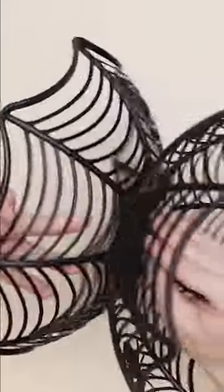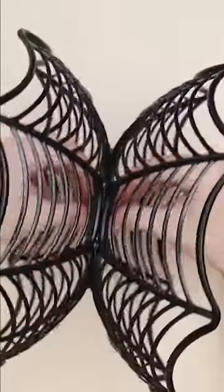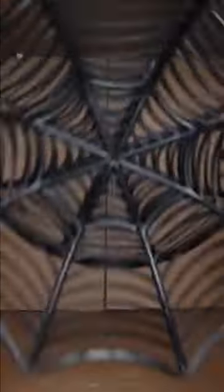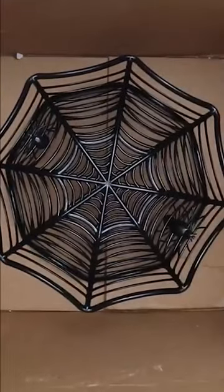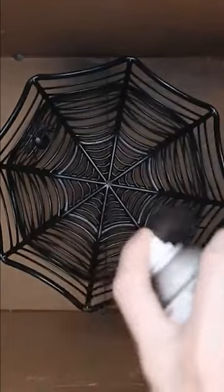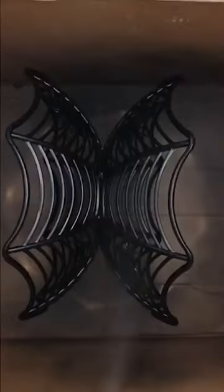Now this is going to be creating a kind of tiered bowl, which is similar to that terracotta candle that I created that everyone loved in my Dollar Tree video. I'm also giving this a nice coat of matte black spray paint because the bowls were kind of a glossy plastic and I wanted them to be a little bit more matte. I just thought it would look quite nice with this bowl shape, so I went around and sprayed it with a matte black finish, and that finishes off this really cute spiderweb candy bowl.